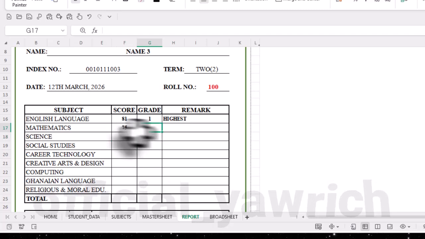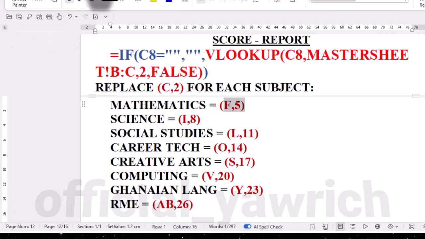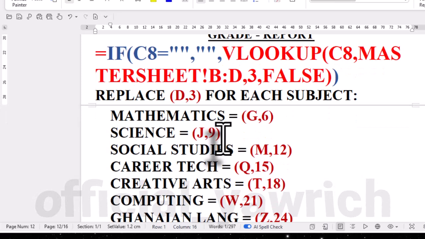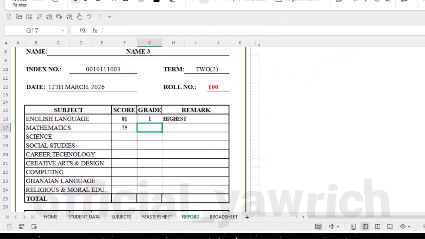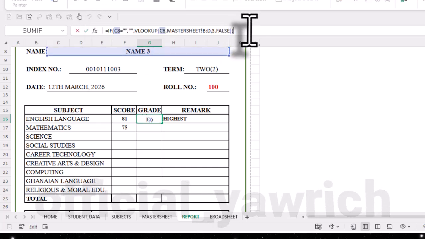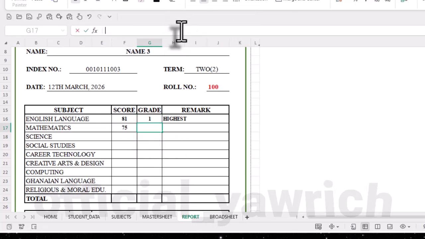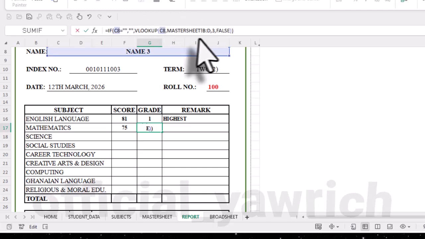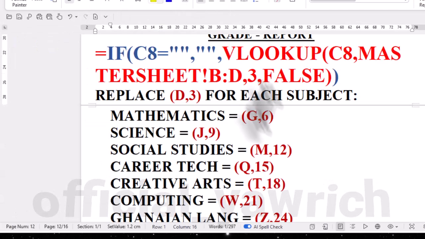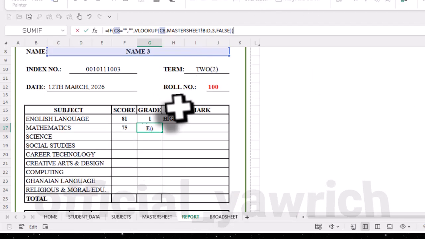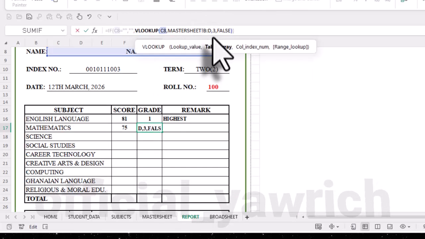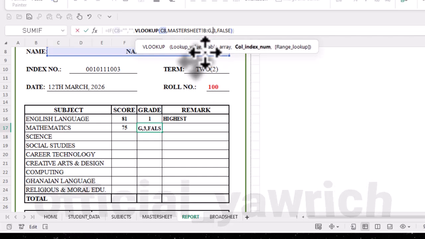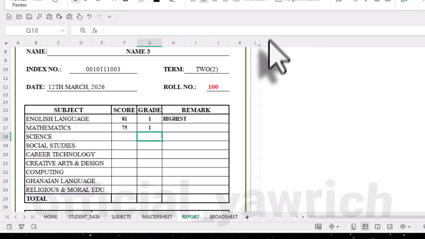Cool. Now let's take the grade board. So copy that of the grade 2. The same thing. For the grade, I'll copy the first one, then I'll place the mathematics, the D3 with Gen 6. See the grade, first one that we did, this is the formula. Copy it here, then come here, paste it in the formula bar by Control V. Then here, the D3, we will change it to Gen 6, then press enter.